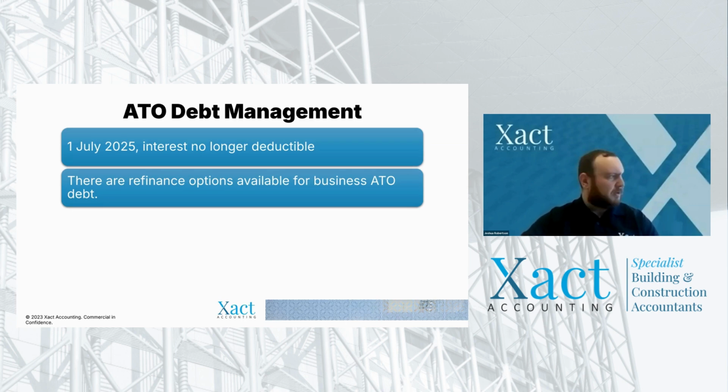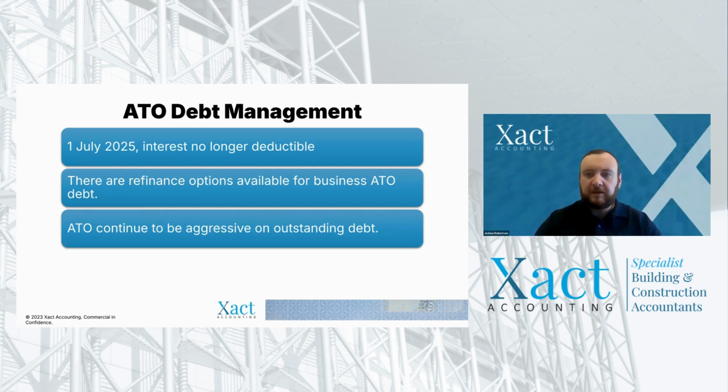So one thing I want to be putting in front of you now, we'll send out some information as well post the webinar around looking at refinancing options, right? Because when we're talking about business debt, you can borrow using other bank funding, etc., and pay your business ATO debt, and the interest on that debt is actually tax deductible. Just that the ATO specifically said that their interest is not going to be deductible. So I think it's a very key point, if you've got some lingering ATO debt, to start thinking about how you might be able to leverage debt a bit better to get a better overall tax outcome by managing your ATO debt. There'll be plenty of funders out there. Obviously, the big four banks will be nervous in some areas on this, but if there's real property involved, they tend to have the flexibility there.